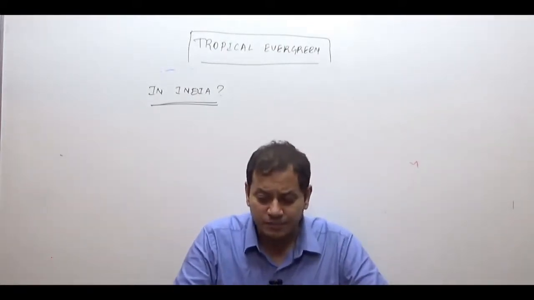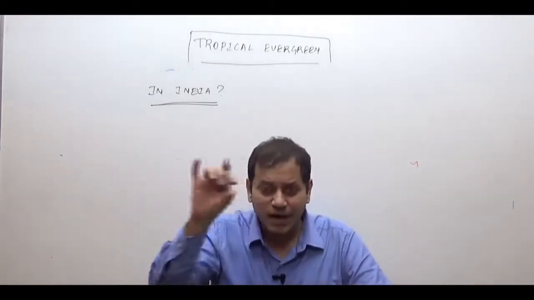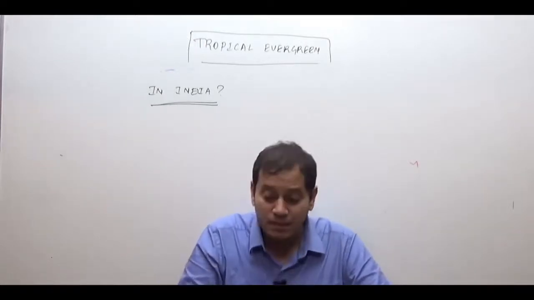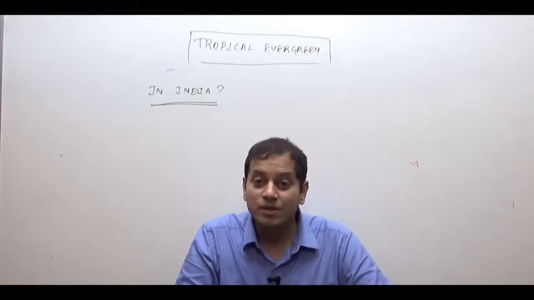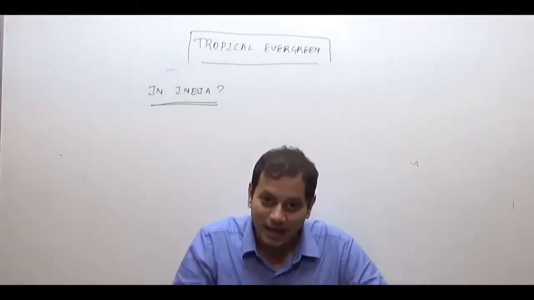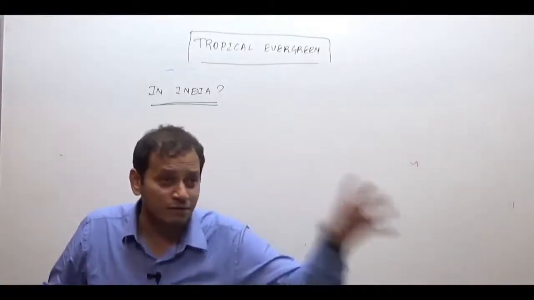It occurs in the Arunachal Pradesh region. You can see that a dark black line was there in the map. Arunachal Pradesh region, the upper Assam region, Nagaland, Manipur, Mizoram, Tripura region, and the Andaman and Nicobar Islands. So in India, just repeat with me, regions of very heavy rainfall.